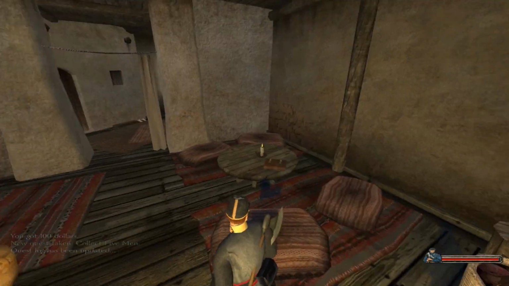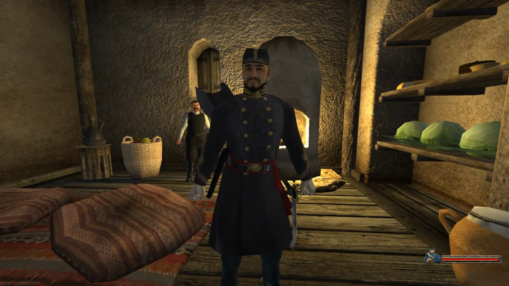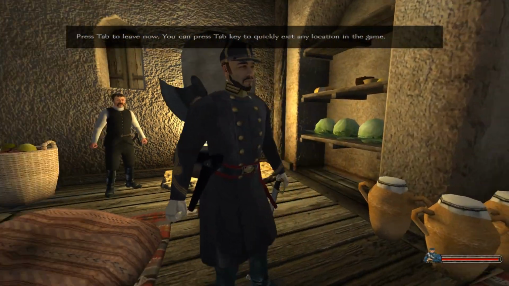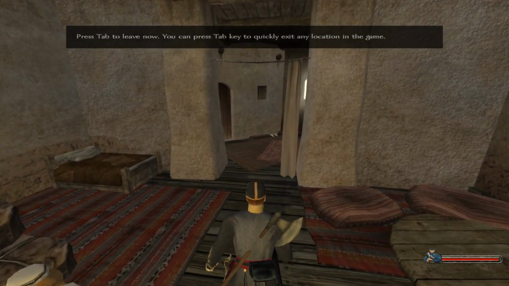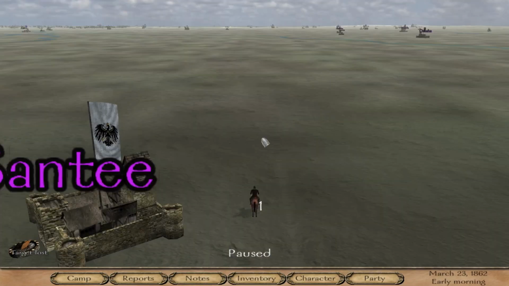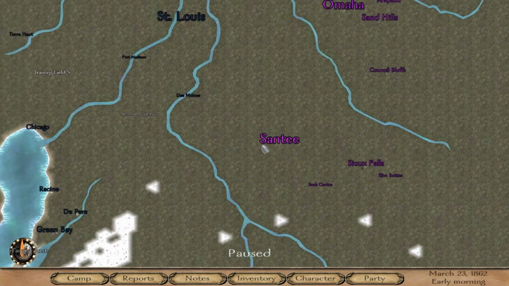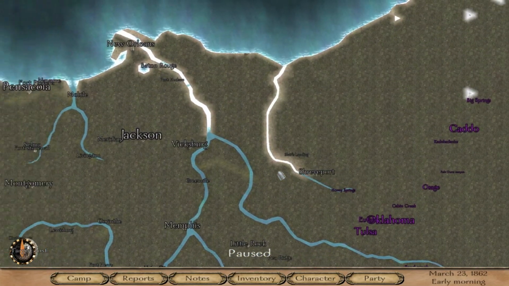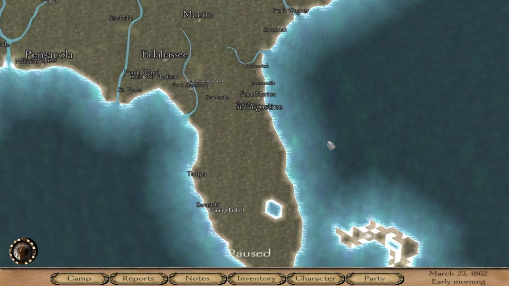Okay, this is our usual thing. Let's take a good look at our outfit here. Okay, it's quite nice. It's a Confederate officer uniform. And it looks like our mouse cursor is indeed a bullet. So that's fun. Oh wow, we are really on the frontier. Let's shape the map around properly here. There we go.